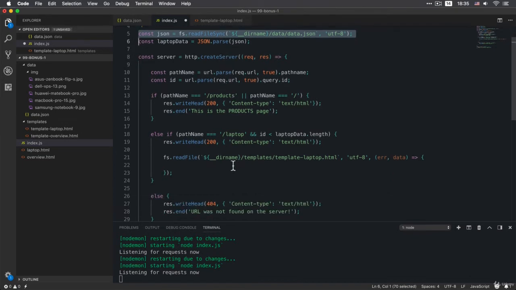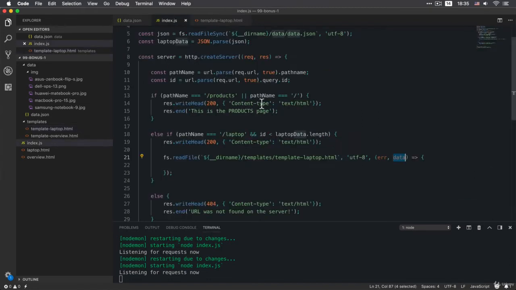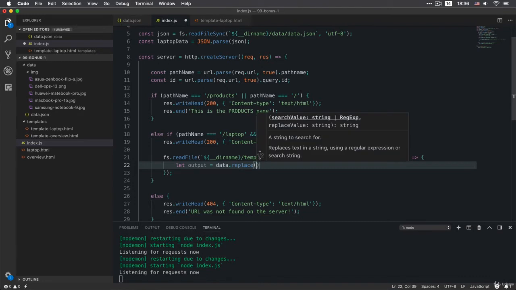Anyway, what we have here now is basically this HTML read into this data variable, right? So all of this here is now as a string in that data variable. So now all we have to do is to replace, again, these placeholders, as I mentioned before. Okay, and so that's very easy. So let's do that. So let's create a variable here called output, and it's actually a let because we're going to change this basically for each of the placeholders. Okay, so this will be data.replace. It's a very simple string method, and so we say, and let's start here by the product name.